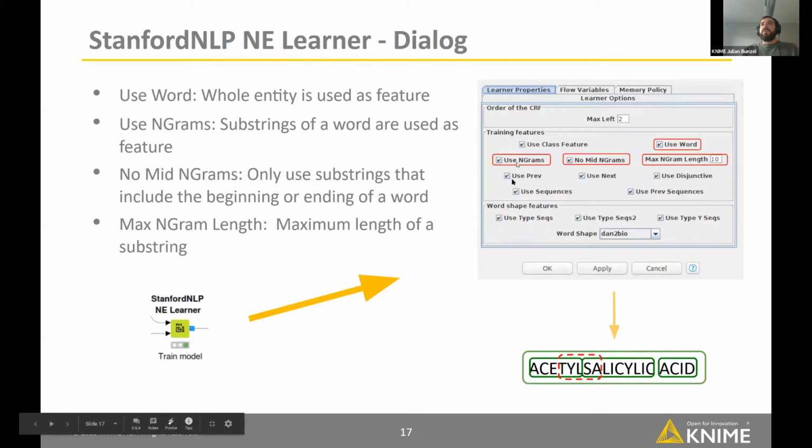If we use the use n-grams option, we also get substrings of the word as features, for example, acetyl or salicylic or acid. And we also can define the maximum n-gram length, so there won't be any feature longer than 10.